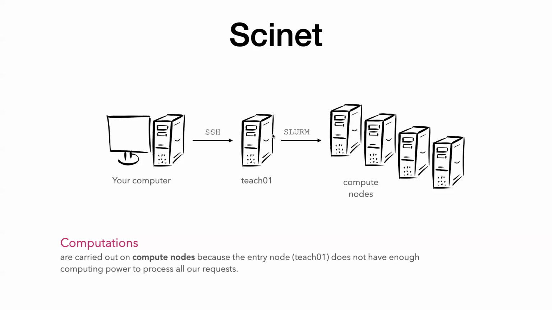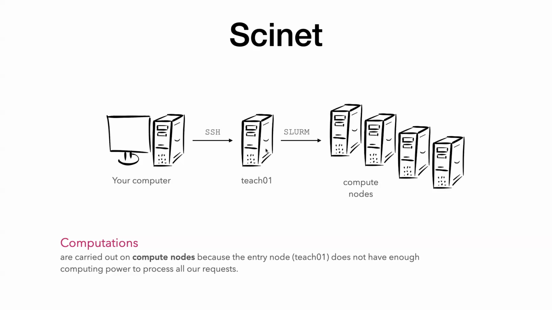What you have to do instead is to say, I want to schedule a job using Slurm. Slurm is just a scheduler that takes your job and then distributes it to another series of computers which you never access. But these are the workhorses, the ones that actually do the job of what we need to do. And Salmon, well, it's not a crazy amount of computation, but still, you need a bit of computation. So you're not allowed to run it on Teach 01. You have to use Slurm to delegate it to other computers that will run this in the background. And these are really powerful. You have a lot of compute power there, and that can take care of all our indexing together.